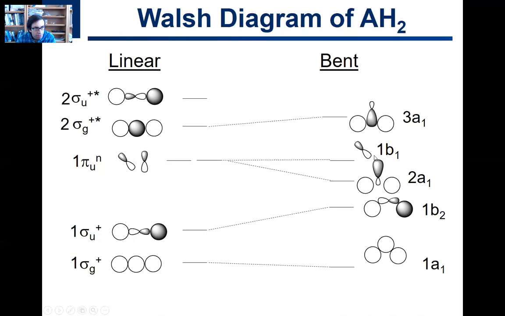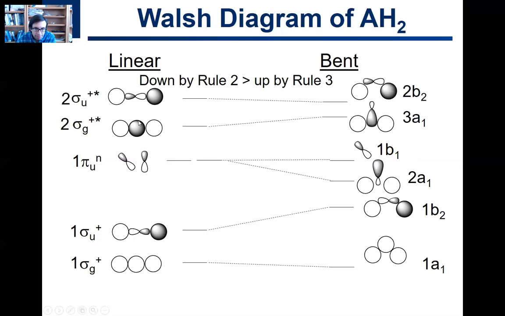So here are now once we accounted for mixing. Last one is this top one right here, which is a little bit interesting because you have two trends moving in two different directions. By rule 2, you're going to decrease the energy, stabilize it. Why is that? Because you have a directional p orbital that likes to bond across this axis of my cursor, but you've moved the s orbital away. So these anti-bonding interactions got weaker. So that's good for the system.